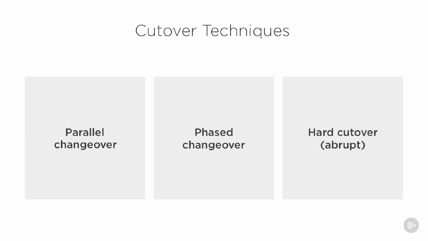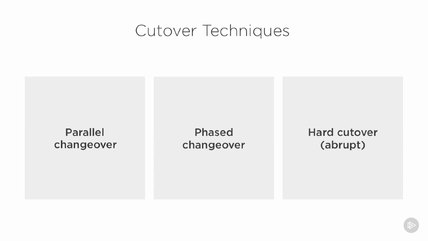We get the new system up and running, we make sure it's working correctly before we turn off the old system. And this parallel process helps us to ensure that even if problems are found with a new system, well, we still, if necessary, could revert back to the older system.